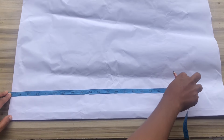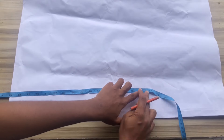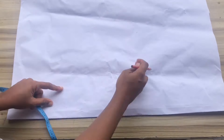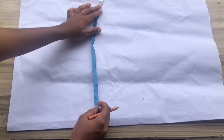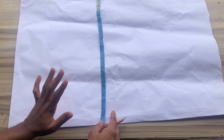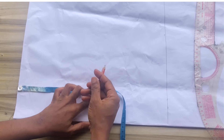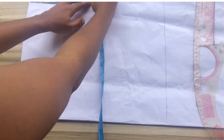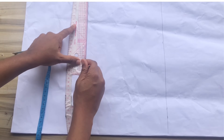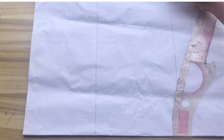Now to cut out the skirt: I'll place my tape starting from the waist, which is 17 inches. The dress length I want is 35 inches, but because we're adding a ruffle, I'll end at 32 inches — the remaining two to three inches will be for the ruffle. You don't really need a hip length marking. I'll draw a straight line and mark my waist-to-hip point, which is seven inches, as a guide.